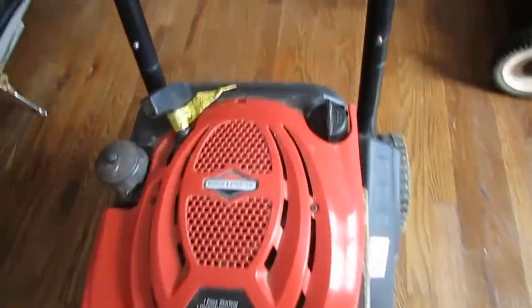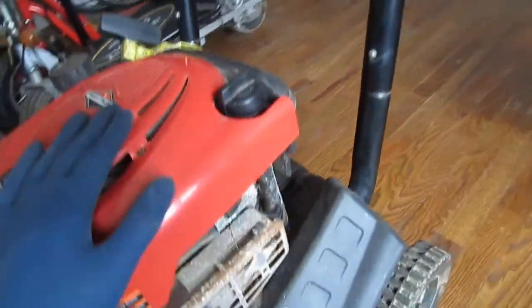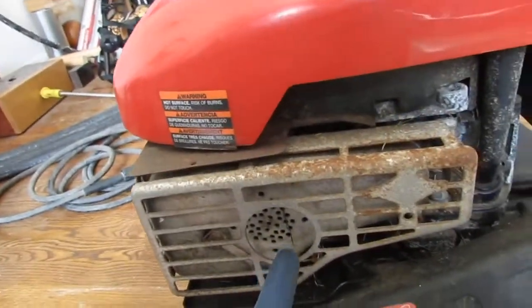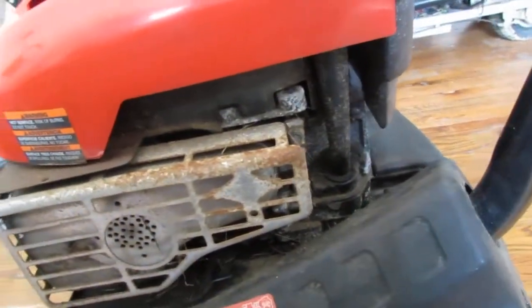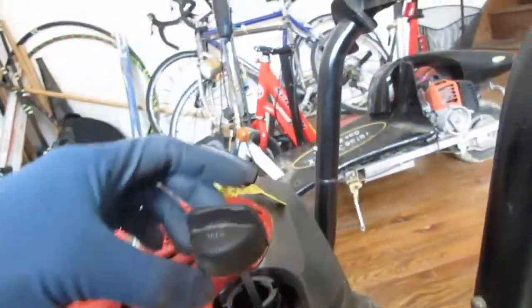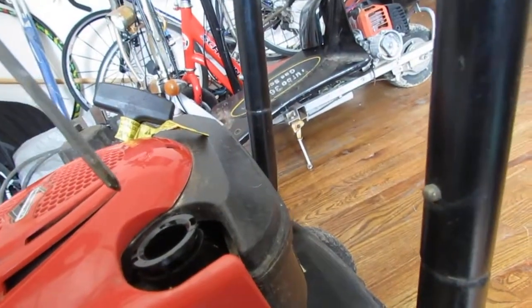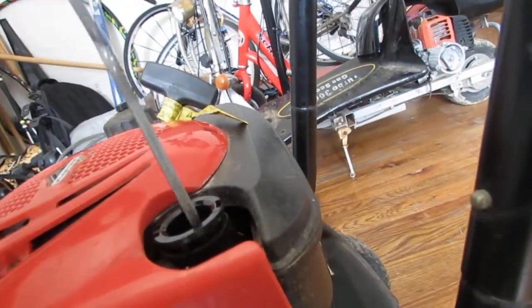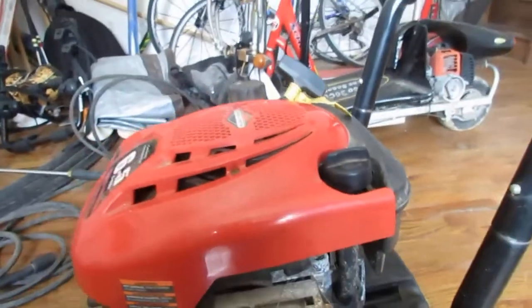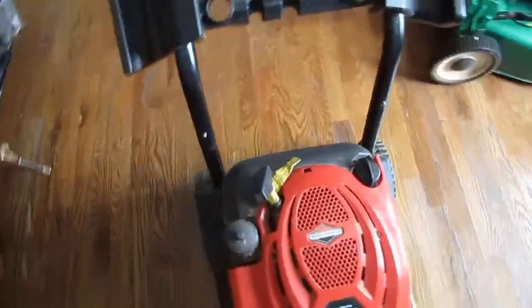And that's the engine here, and the muffler on this side. It's a little cobwebby. Who knows what's going on with that? Here's the engine oil. Let's take a look. Alright, has oil. That's a good sign. So less likely the engine ran dangerously low.